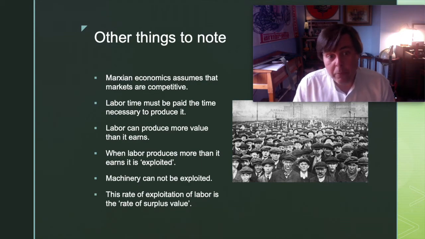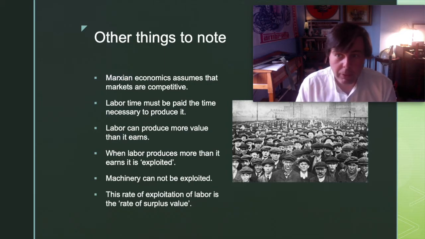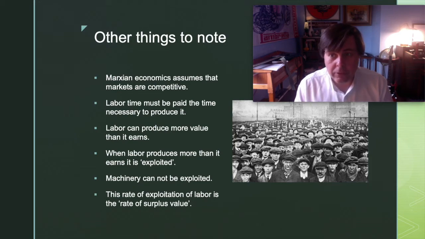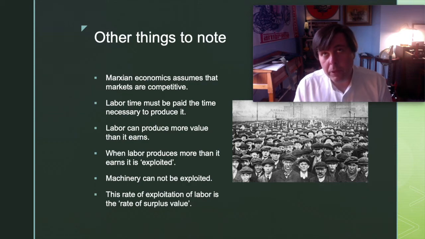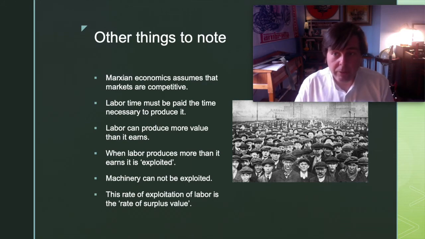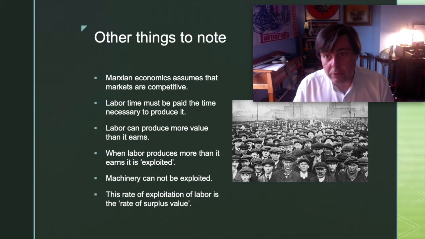Okay, so this implies that labor time must be paid the time necessary to put into it. So if a given job requires a certain amount of training and that takes time, then the labor is going to have to be compensated for that somehow, some way, shape, or form, and this is a recognition of that. There's also, as I mentioned a moment ago, that labor can produce more value than it earns in Marx. So we can think of labor as requiring that it is paid what it needs to replicate itself, right? If we think about training costs and all that, it has to be compensated for that, or it would cease to exist, right?